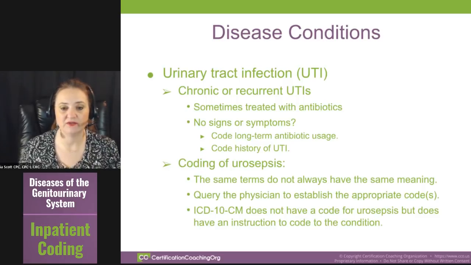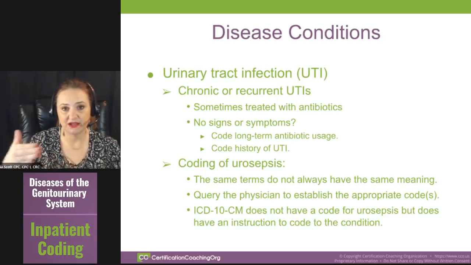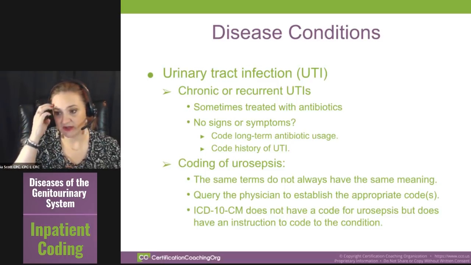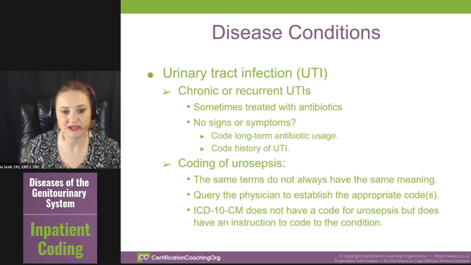So you can have additional codes if you have chronic or recurrent UTIs. Pay attention to long-term antibiotic usage. There's a code for that. And you can also append a code for a history of UTIs. Because remember, statistically, we want to capture that. For my treatment, they wanted to track it because, ultimately, all that documentation allowed the nephrologist to figure out what was wrong with my kidneys.